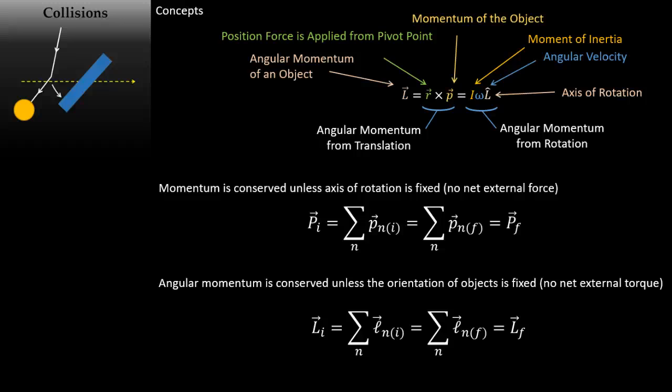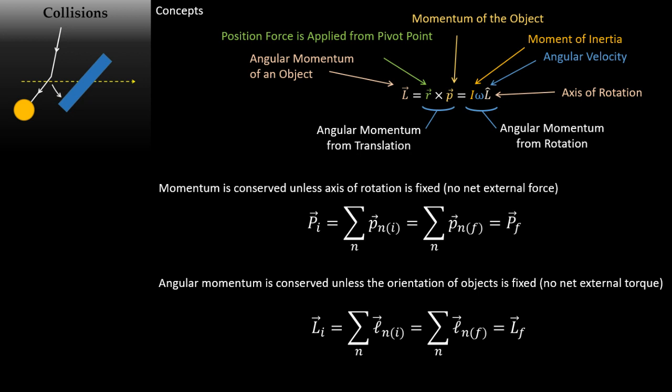Well, howdy! So today I'd like to talk about angular collisions. What are angular collisions? Well, an angular collision is something like this illustration up in the upper left-hand corner, where when one thing hits another thing, in this case a ball hits a stick, one or the other of them starts to rotate. You'll notice that in this particular case, the stick starts to rotate after it's been hit on the end by this ball. That's what makes it an angular collision: one of these things is rotating in at least one of the situations, before or after.